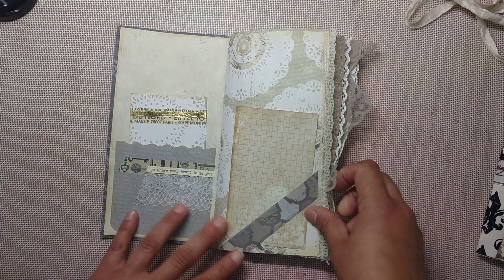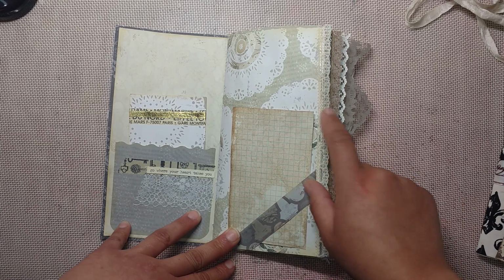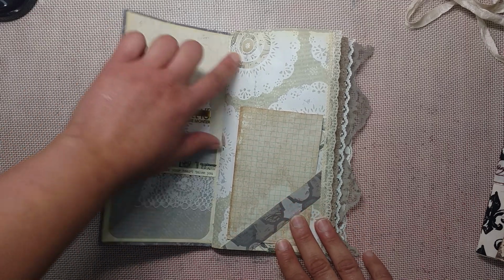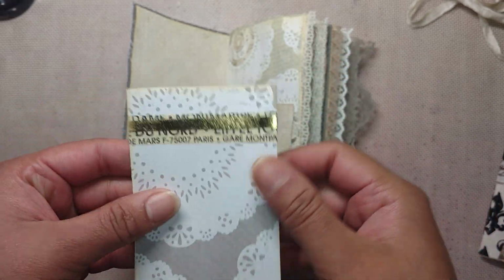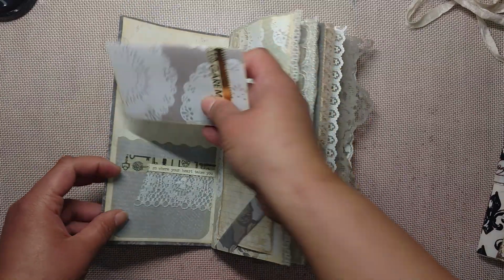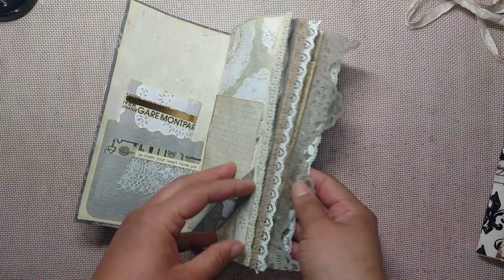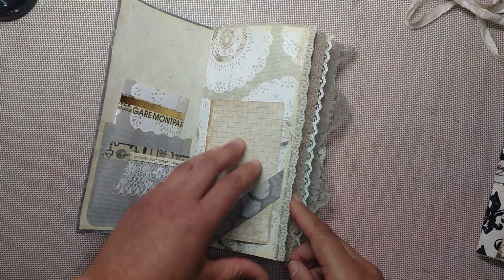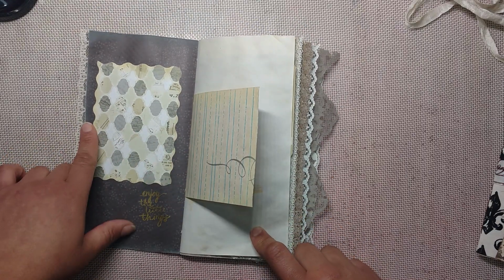And so on the inside, I kept everything pretty neutral. I used antique linen Distress Oxide to distress the edges, because I like how opaque it looks. So I think it gave a really neat effect to the edges. And then I just used some washi. This is a little booklet in the pocket with a little bit of scrap lace. Made this really lacy, so that's fun. A little corner tuck with a coffee dyed index card. And I used coffee dyed paper in here.